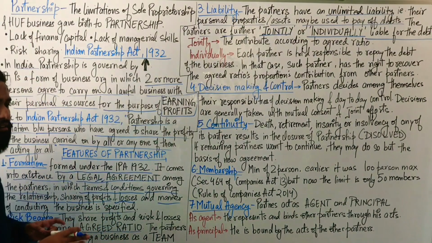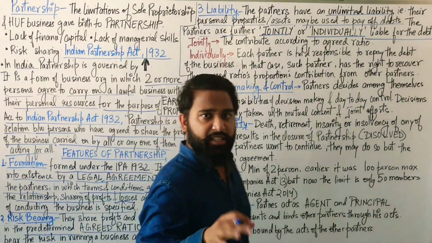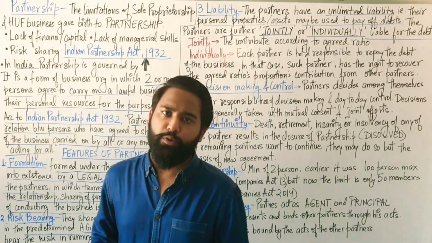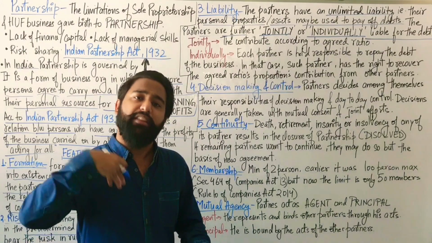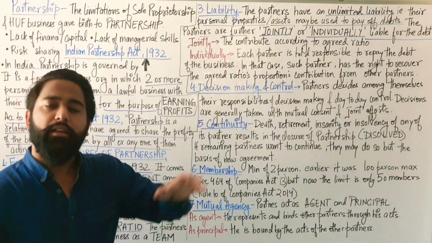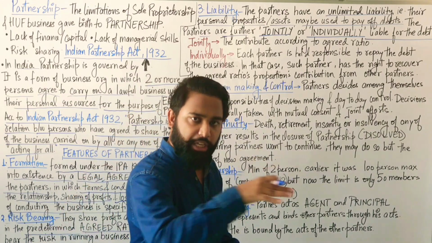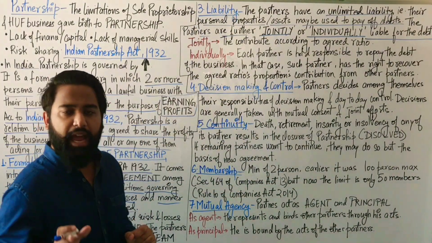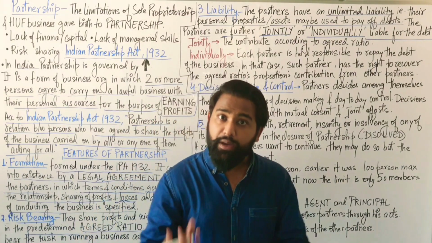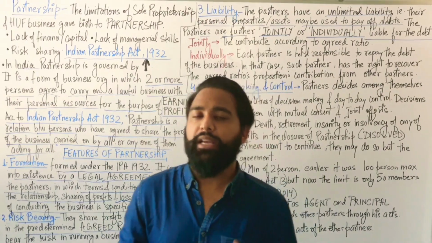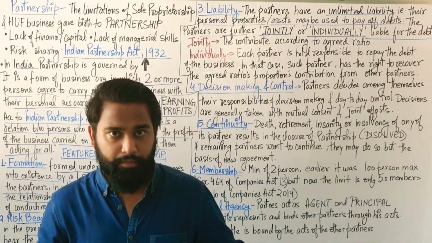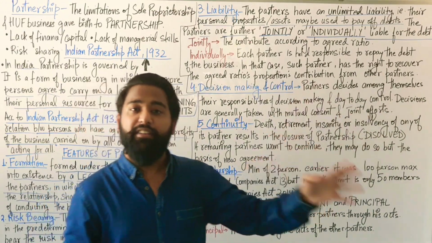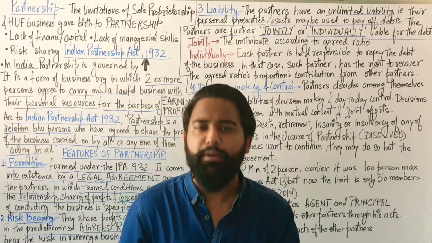Suppose there are two partners. One is very well off and has the property at that time, but the second partner does not have so much property or capital at that time. So in that case, the person who has the capital will pay the debts, and the other one will not pay. Instead of sharing by the ratio, the one will bear all the risk and all the losses and pay the debt. But after some time, when the second one is able to share the risk, he will cover up the money. Suppose I have paid 40 lakhs for him and 60 lakhs for myself, then I will recover the 40 lakhs which I have paid for him some other day when he is able to pay.